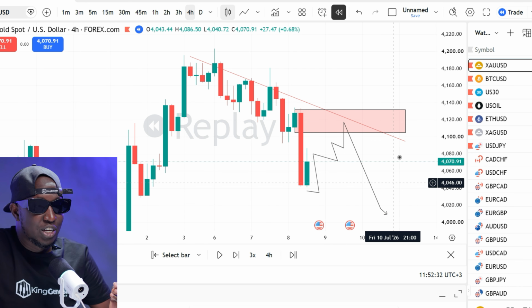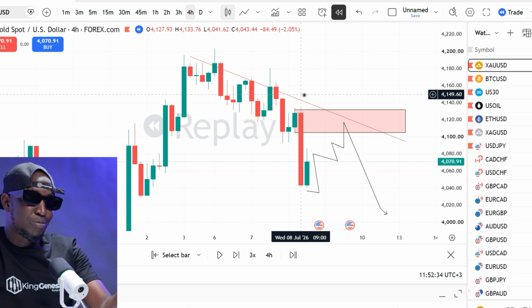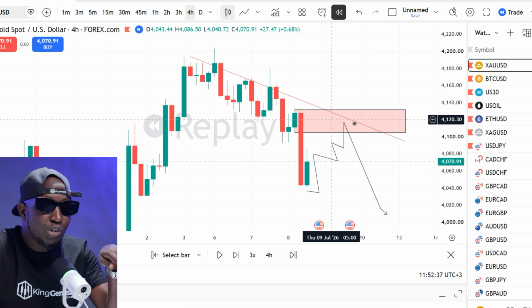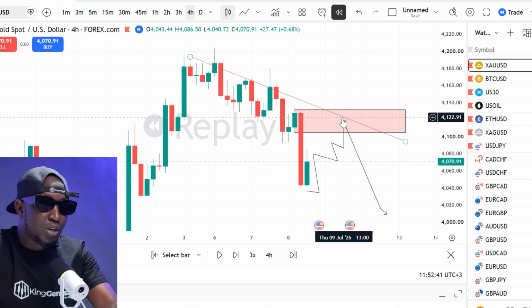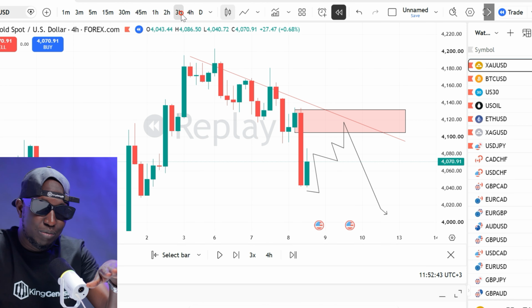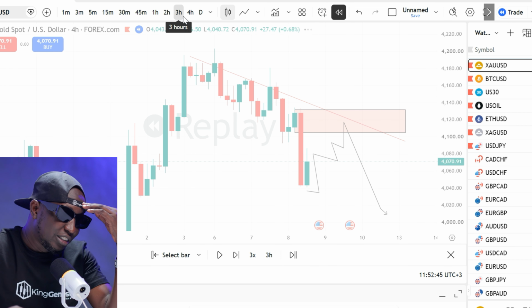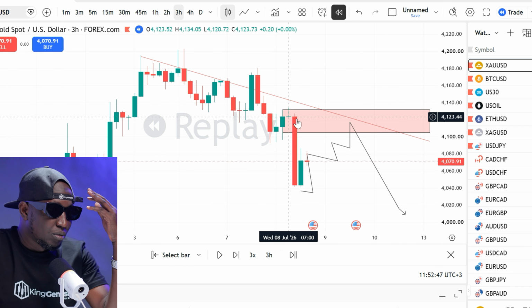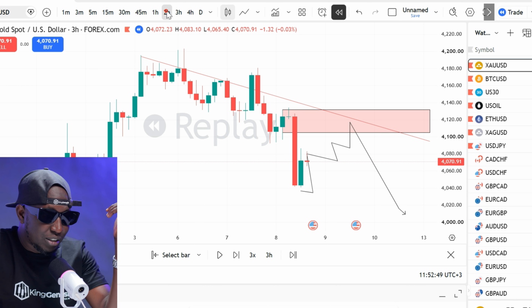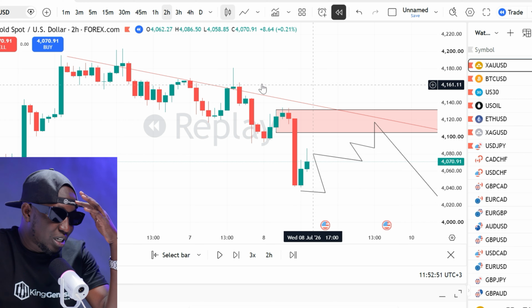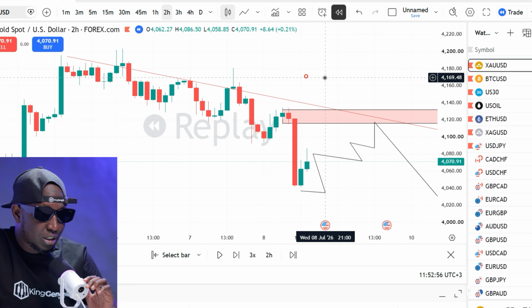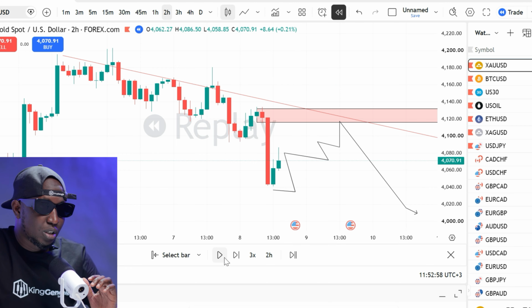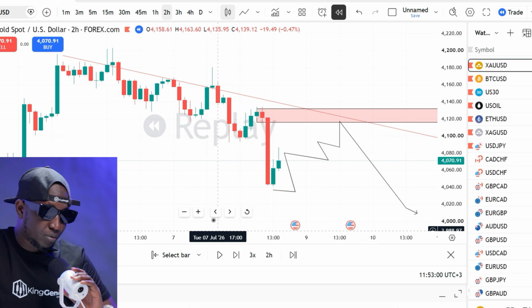You understand? So if at all I'm using trend lines with order blocks, this trend line is just going to help me add confluence to my order block. Remember, we use proper risk management. I can choose to come and refine this entry. Let me come to the 2 hour. I see what we have. We see I can refine up to here still. Let's see what the market is going to do.